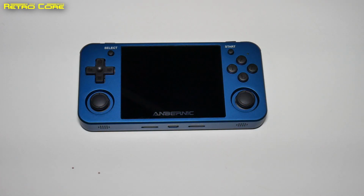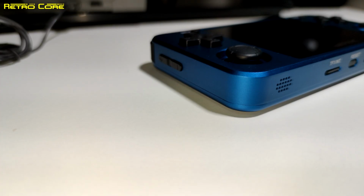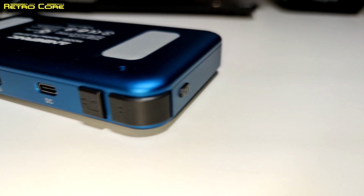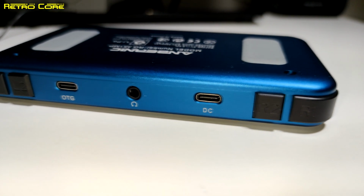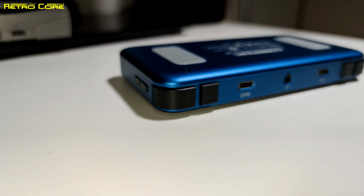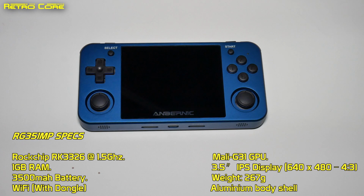So here it is. This is the Anbernic RG351MP, and as you can see, it's a beautiful device. Across the bottom, we've got the dual micro SD card slots and a reset button and those stereo speakers. Across the top, we've got two USB-Cs in. One of them is used for an extra controller, and we have our shoulder buttons as well. The whole device is made of aluminium, or aluminum for Americans, and it is painted in a lovely metallic blue.